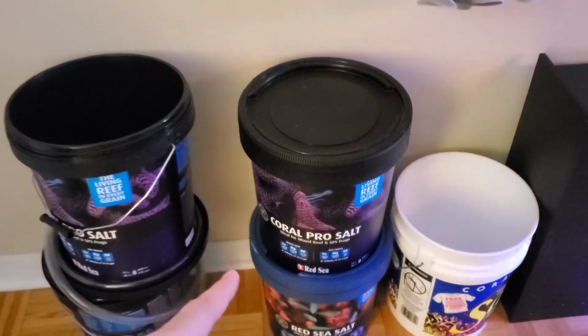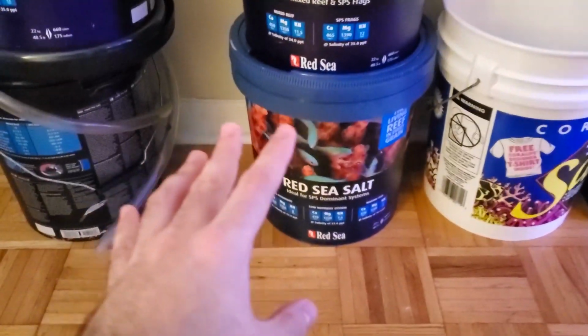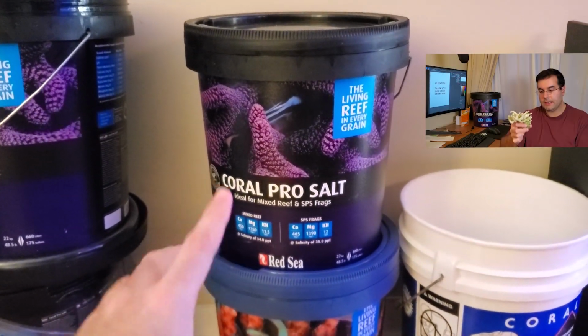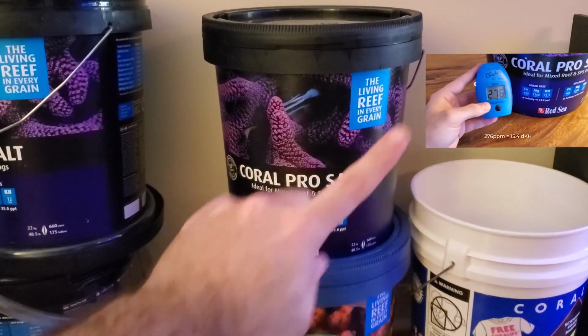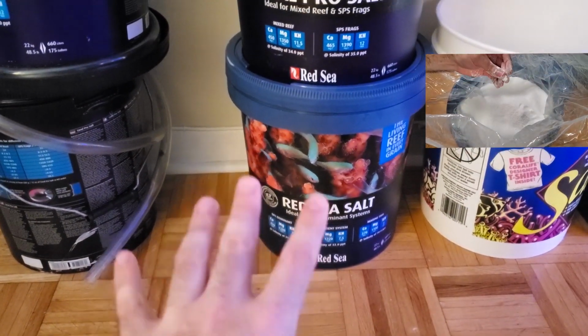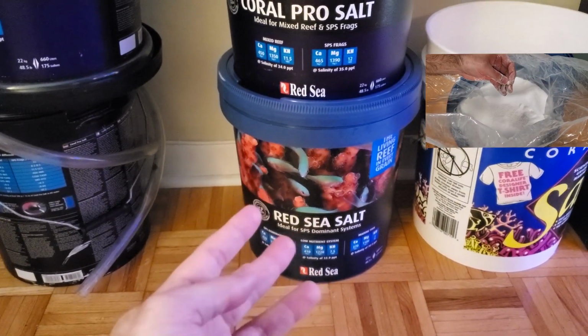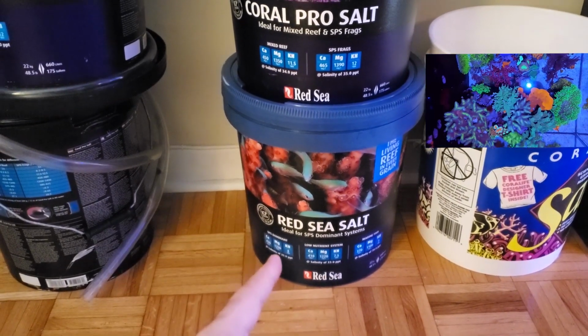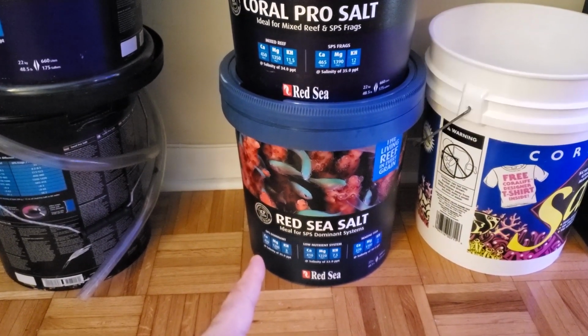Alright, so now it's time to put the salt. I have 2 salts, and since I had trouble with that one, I crashed my tank with this one. You can see the video up there. I'm gonna use the blue bucket, and instead of a 0.025 salinity gravity, I'm gonna put like a 0.02 or something like that.